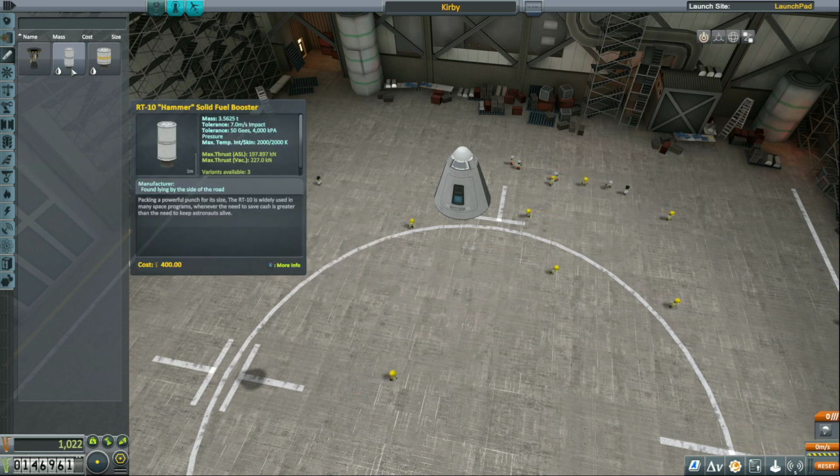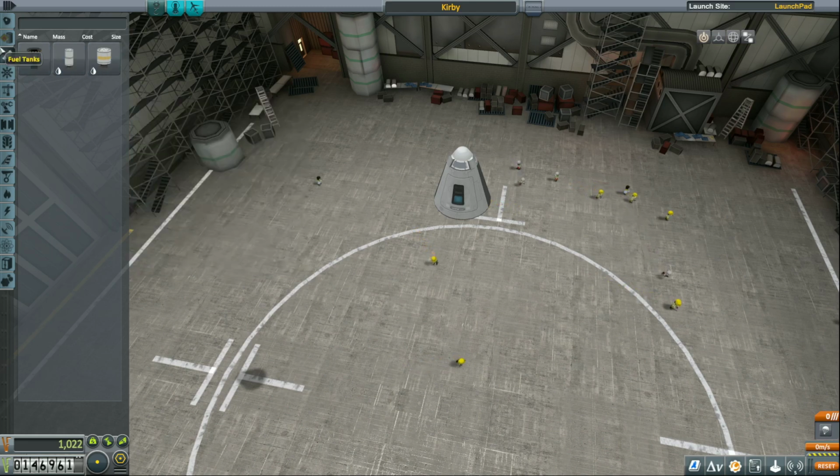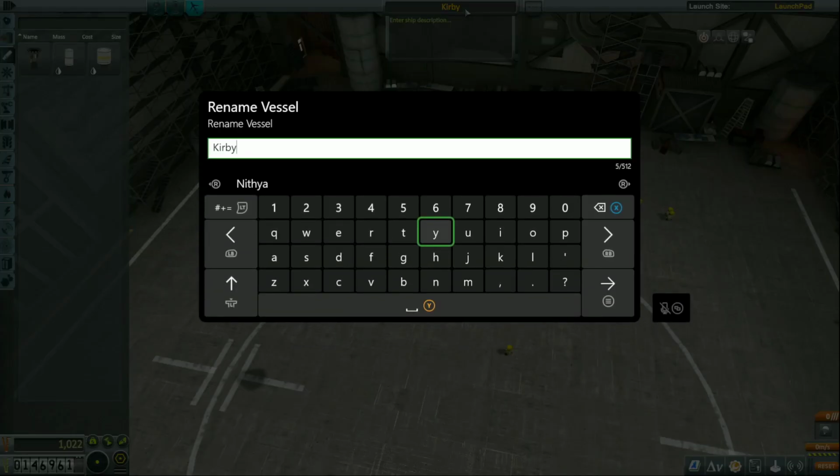Since you're going to be modifying this, let's change the name and just make it Mark II. So hit right bumper, whoops, right bumper, and then hit Y. And then let's do capital M, lowercase k, dot, and then space II. Oh, I thought you wanted me to type in space. I thought you were being a smartass. So yeah, you can do II or 2 if you want.